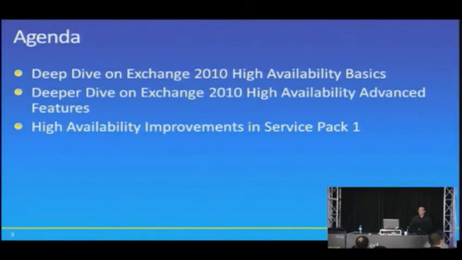So we just have a few things we're going to talk about, though. We're going to go pretty deep. We'll do a deep dive on some of the high availability basics. Normally, we'd start out with kind of a primer and level set things. But I'm going to go ahead and assume that everybody knows what a DAG is and what mailbox database copies are and so forth. So we're going to start and get pretty deep on some of the basics like quorum and witness. Then we're going to dive deep on the advanced features, things like Active Manager and best copy selection and datacenter activation coordination mode, and lots of other big words as well. But we'll make it understandable.